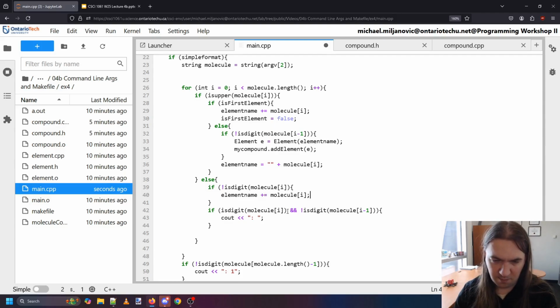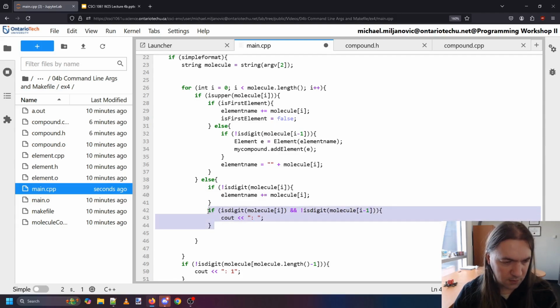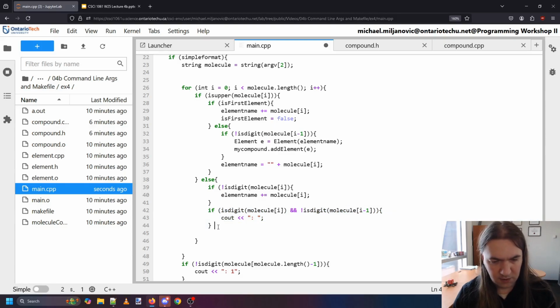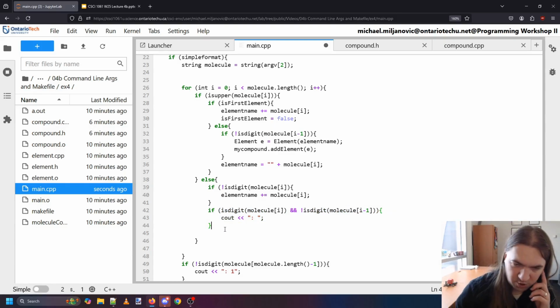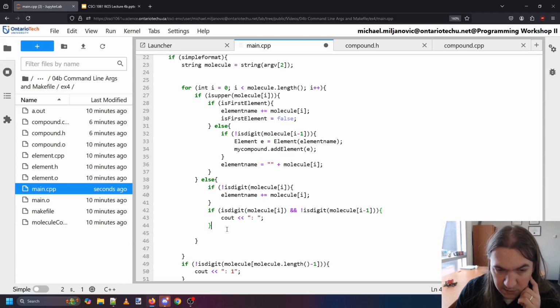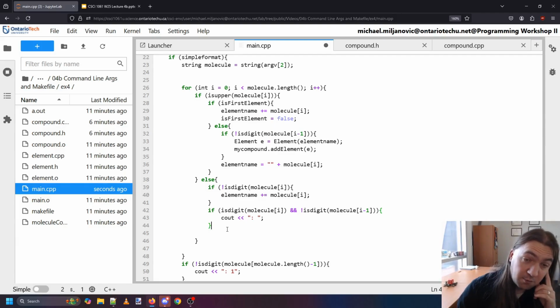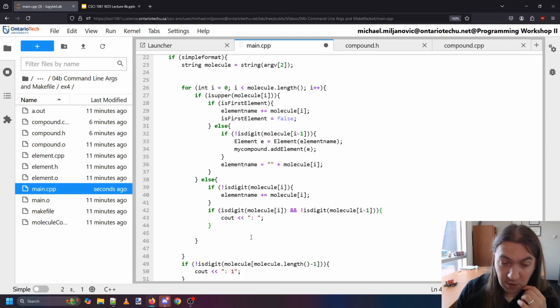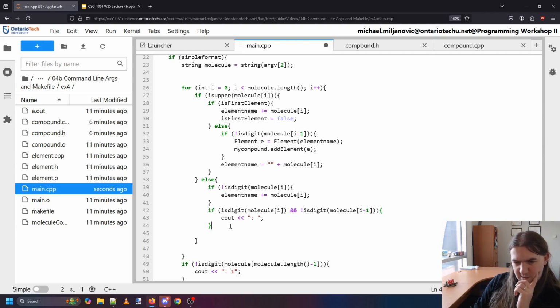Now otherwise, here's where it gets quite nasty actually. Because we're in this scenario where if we start hitting a whole series of digits, we may have to figure out what to do there. I'm not sure there's a very easy way to parse this.